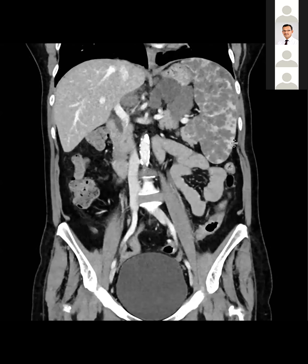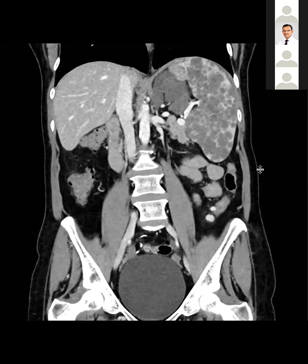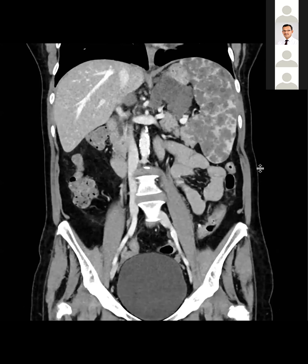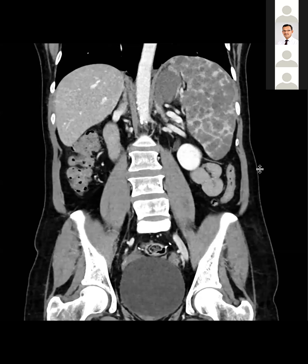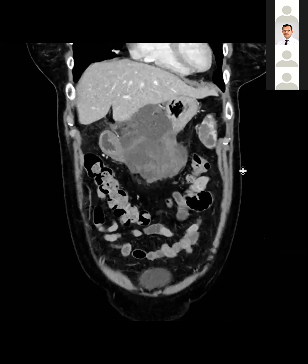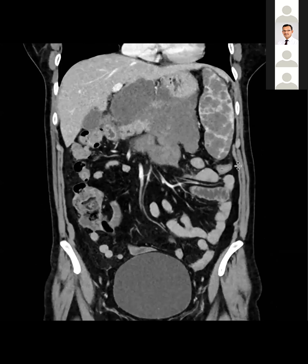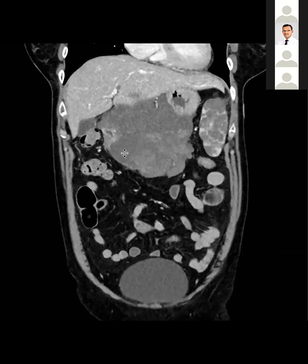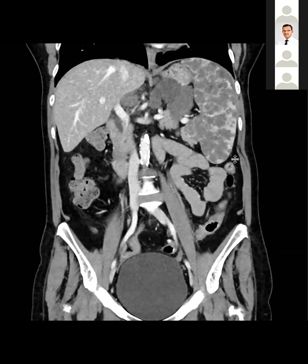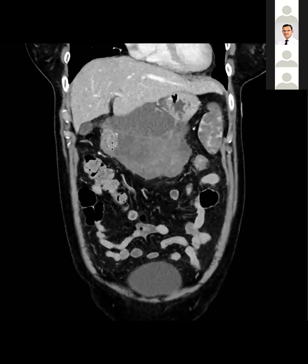This is a patient with a splenic mass. What do you guys think? Possibly lymphoma - the low density stuff. Guthanjali is also saying lymphoma. The low density stuff almost looks like treated lymphoma, like the more confluent soft tissue outside of the spleen. This was another case that we're still sort of unclear about. The mass was resected and the spleen was resected as well. The spleen came back as splenic hemangiomatosis, and this came back as hematoma with no evidence of malignancy.